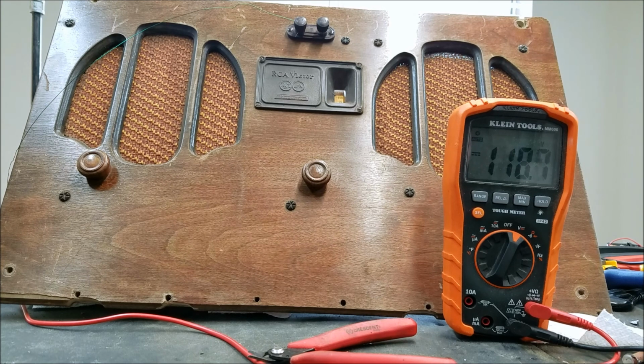Now, as far as why that's happening, I'm not 100% sure. Could be there's a leaky capacitor in there that's pulling the voltage down. I did replace the one filter on the main B+. There was a 4 microfarad capacitor in the capacitor block. I did replace that with an electrolytic, but all the other original capacitors are still in there. So maybe one of them is a bit leaky pulling it down, or maybe I just got really crappy batteries.